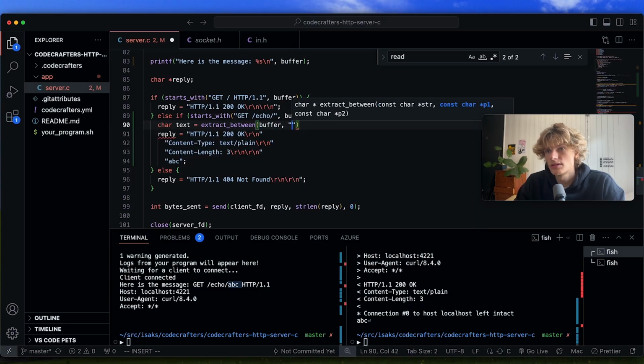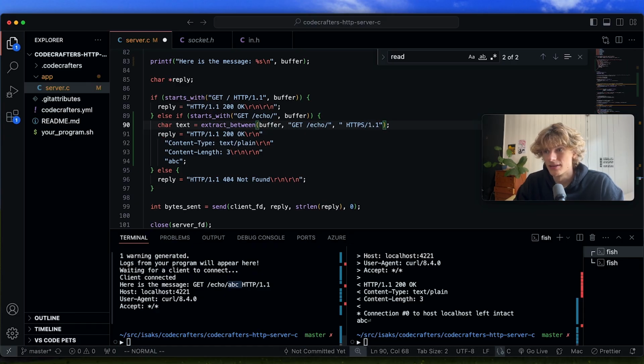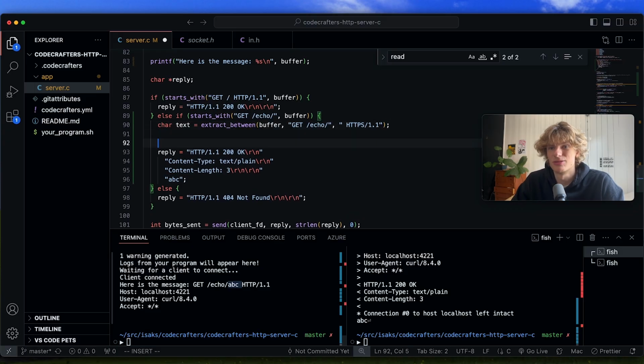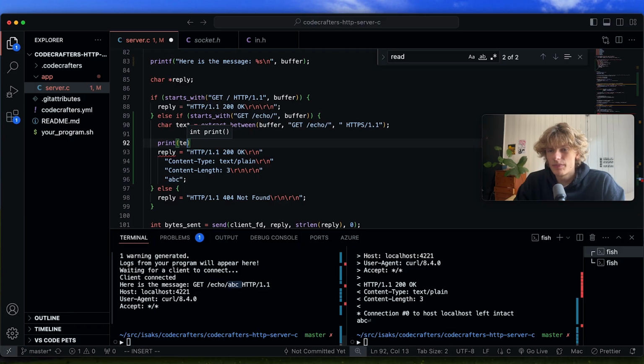Then the first one, get echo, and the second one should be a space and HTTP 1.1. Okay, I'm feeling kind of good about this. Let's try to print it.